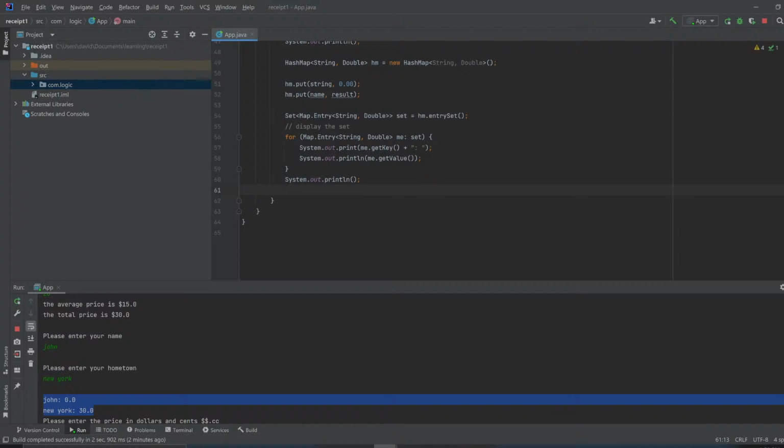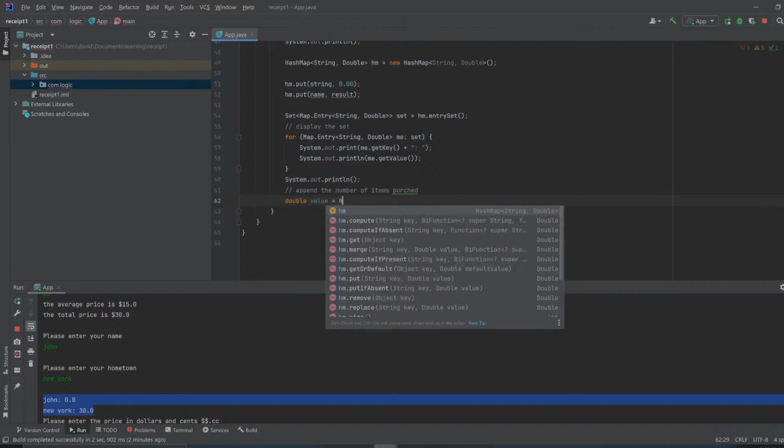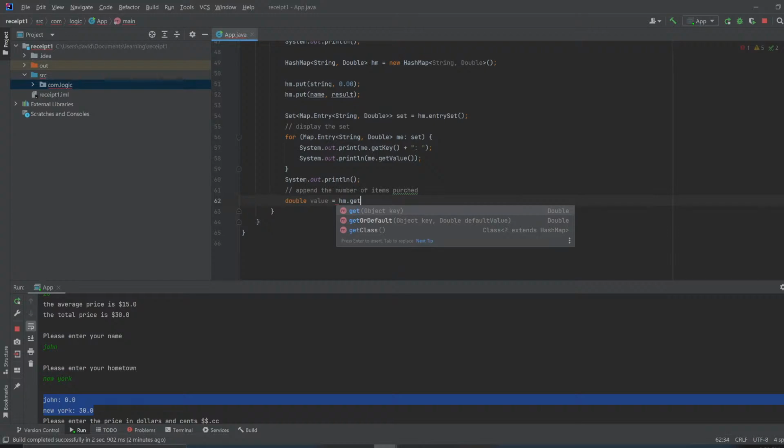And we're gonna append the number of items purchased. double value equals hm dot get string.